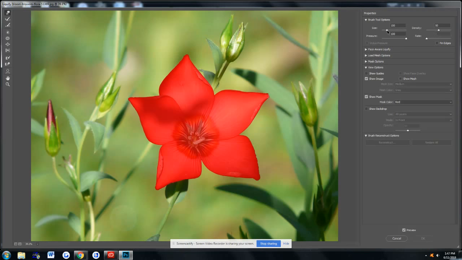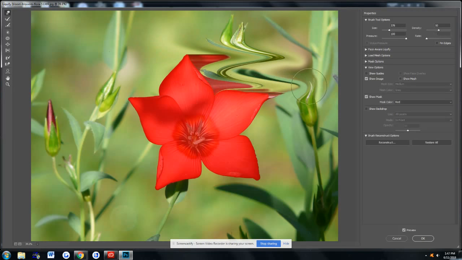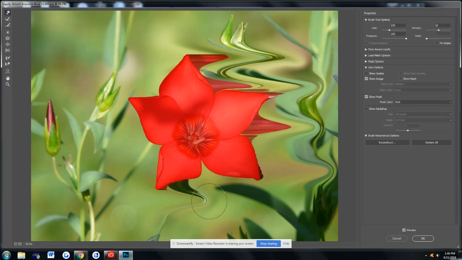I can change my brush size. So I'm going to go up a little bit bigger so you can see better what's happening. And my flower, remember I had it selected in the other window, so it's still frozen. It's just going to pull, and this color that it's pulling right here is actually on the edge of the flower. It's what I haven't yet selected. You can see it's masked. It's a bright red. It's got a freeze mask on it. But if I pull it all one direction, it looks like a reflection in the water. That's kind of why it's called Liquify.